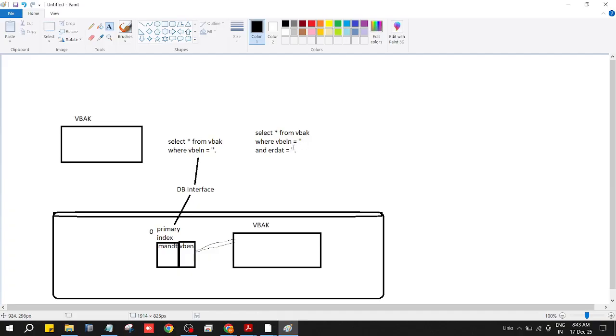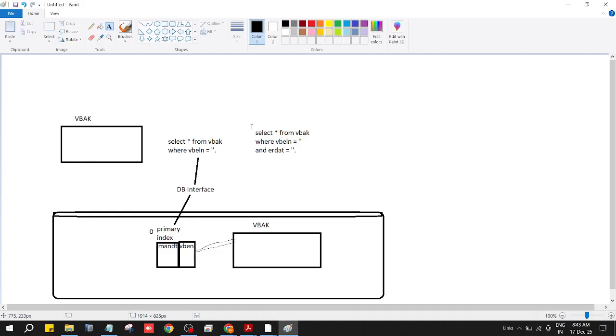Key field search is very quick. So if the DB interface uses the primary index for this query, it can go up to the VBELN search, but we want the date search also, and the date search takes a lot of time because there are a lot of duplicate dates.